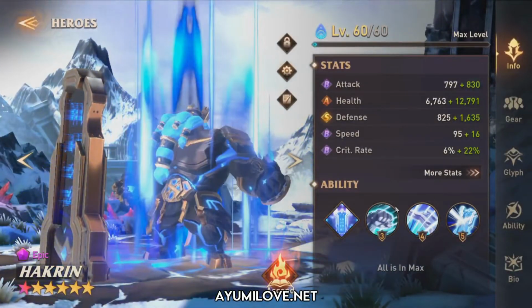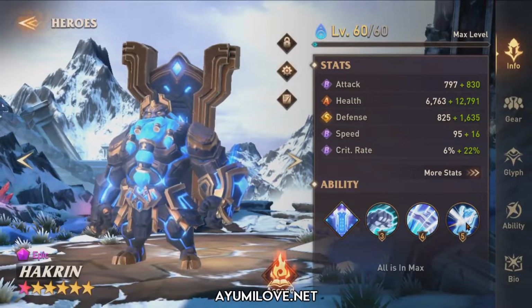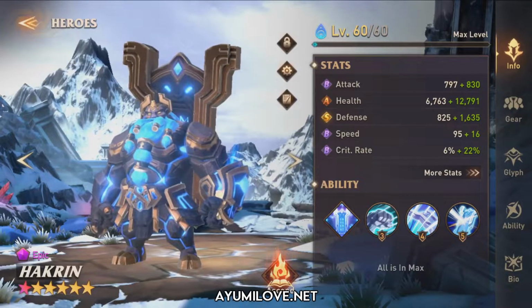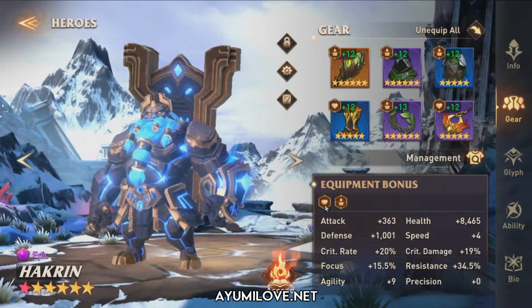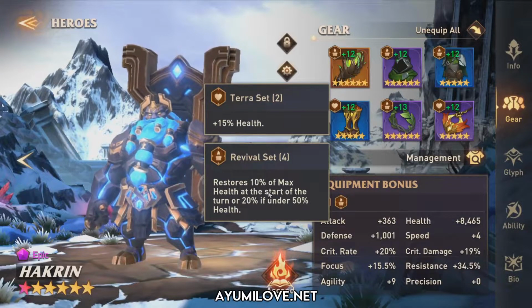details. So the skills are all max. Preferably to be max so he can ramp up the totemic charge, max health quickly before the boss turn starts. So here are the gears. I have a revival set and Terra set. Terra set gives 50% health, and revival set restores 10% max health and 20% under 50% health.